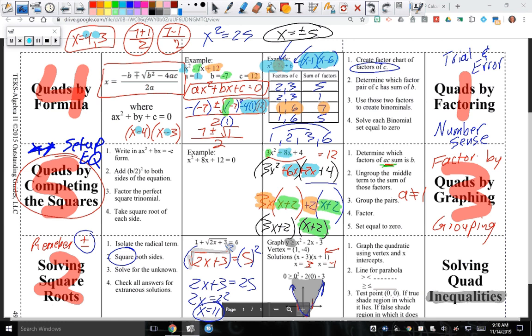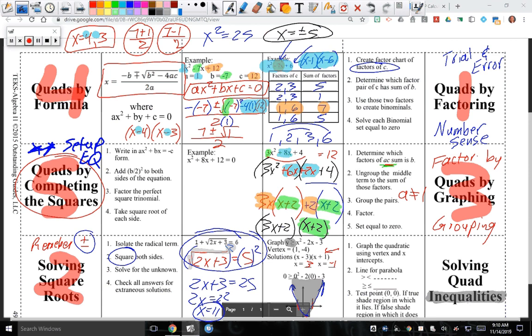Yeah. For the second one we did, how would you get that equation from the x squared plus x? This one right here? The solving square roots? Yeah. Oh, all I did was move to get 5 and then square both sides. I mean, how would you get 1 plus square root of x plus 3 plus 6? How would I get it? Yeah. Oh, you're just given it. Yeah, you're given it and you'd be asked to solve for x.